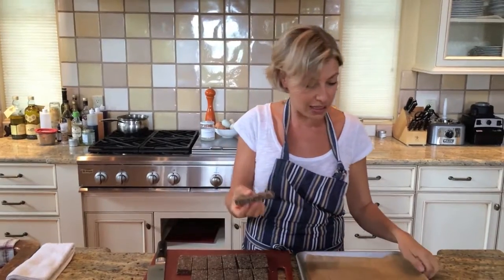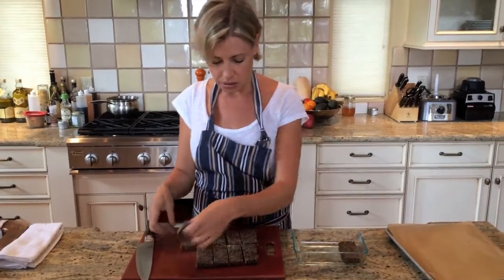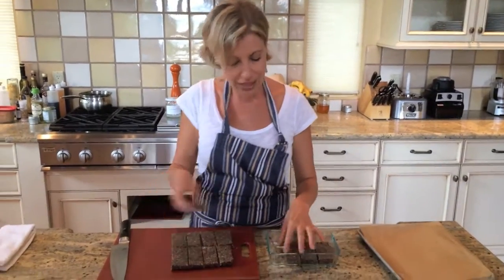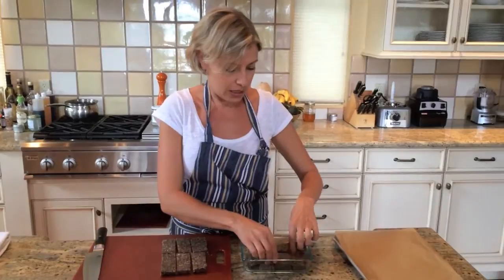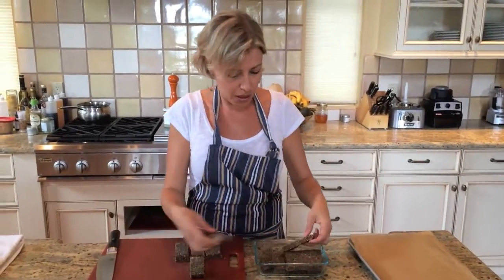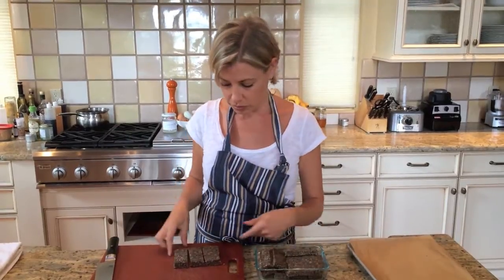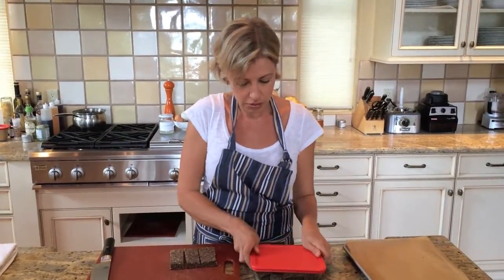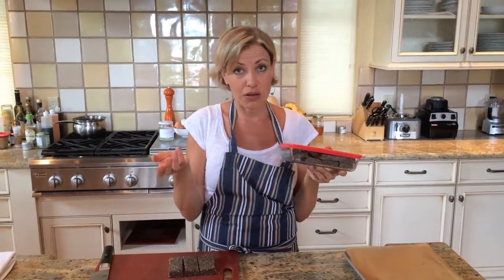This is a really nice in-between meal snack. And I could put them in this little glass Tupperware, or like I said, you can wrap them up in plastic wrap or a little mini Ziploc bag and take them with you. These I just like to store in the refrigerator. Save those for snacking, like that. These will keep for a couple of weeks in the fridge.